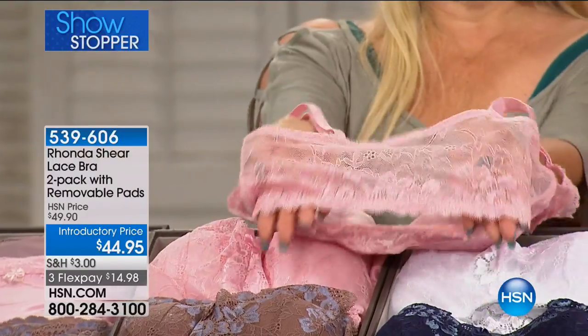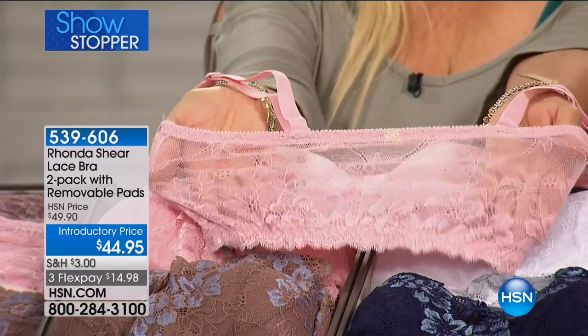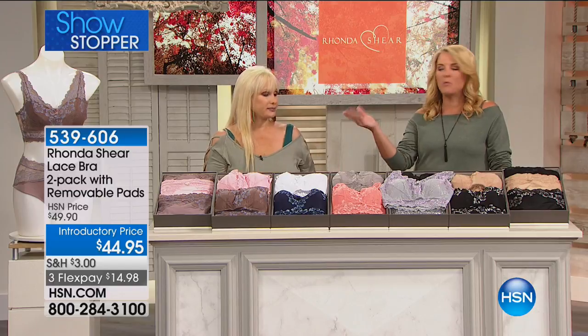I get very excited about these because I just feel like this is a great way to do something a little sassy, a little bit more feminine, but still practical at the same time. It's actually really striking. Have you ever seen it? I've never seen anything like it. And you still have coverage, so it's going to help smooth a little bit back there. When you think, how am I going to get a hard working bra that's comfortable, that's actually going to smooth out my back, I'd love you to try this. It's really lovely. I have not tried this one. You're going to love it.